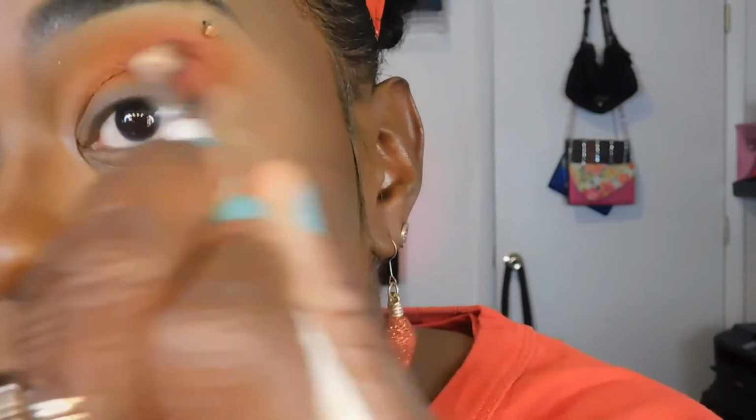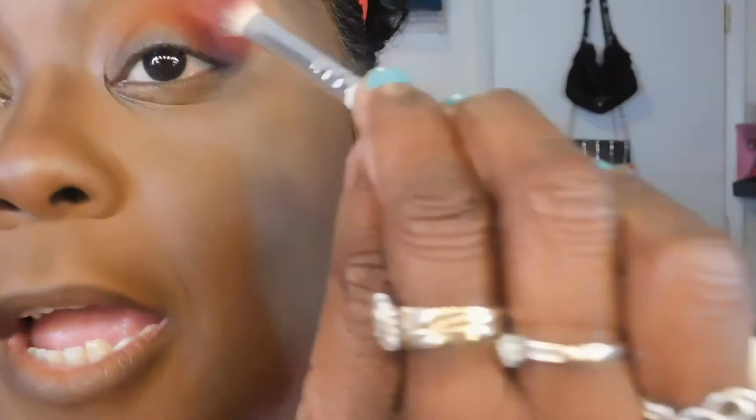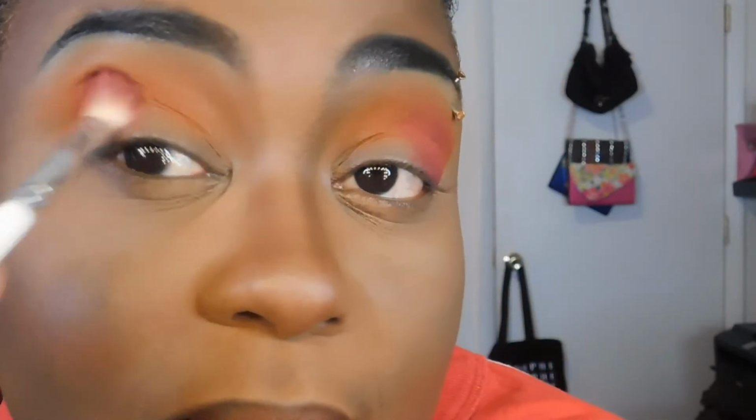But let's concentrate this beautiful red cherry color right on the outer corner. Just like that. Make it nice and deep. It's very pigmented. I like that. I'm going to go to the other eye. See how that landed there so soft and nice?